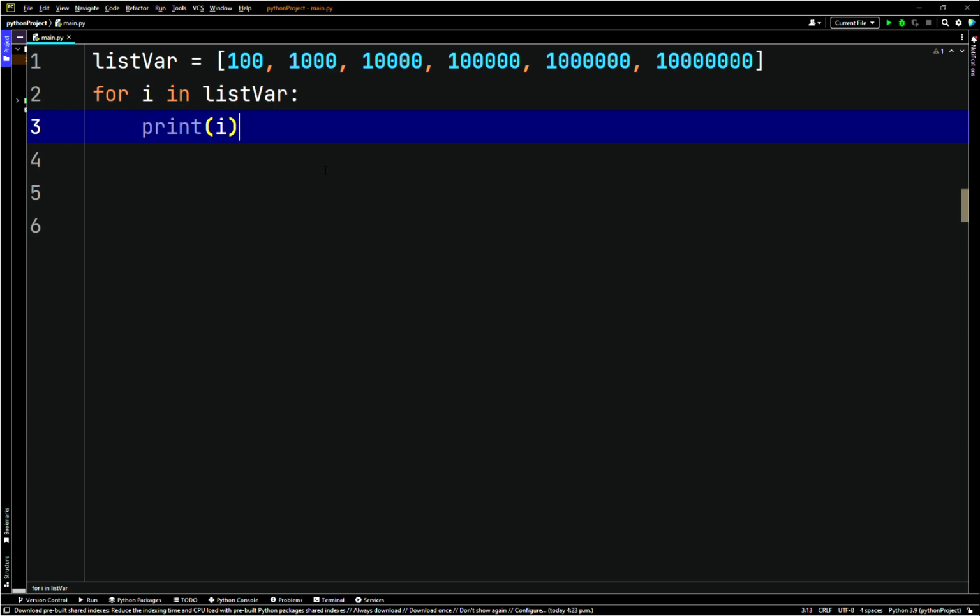I think I've mentioned this so far in the list tutorials. As I mentioned, index 0 is the first index. So this list has indexes 0, 1, 2, 3, 4, 5.